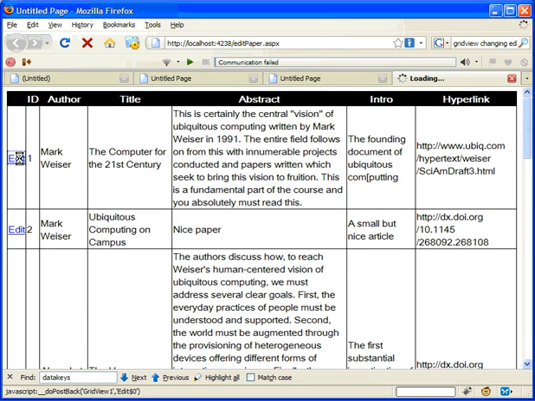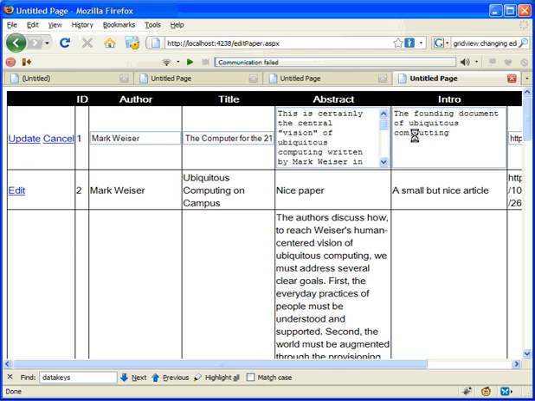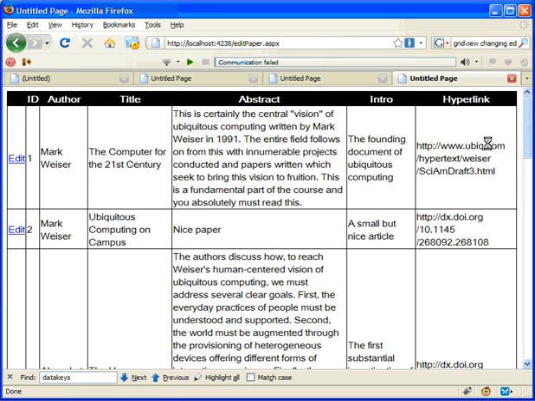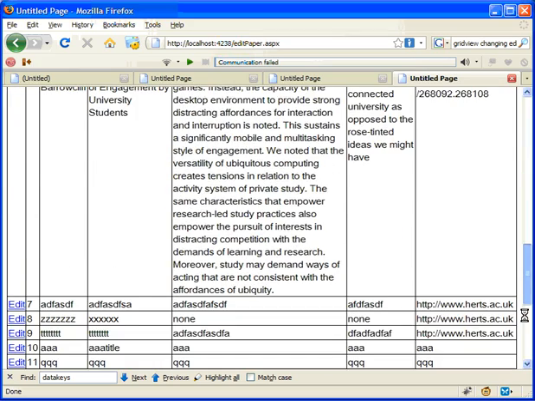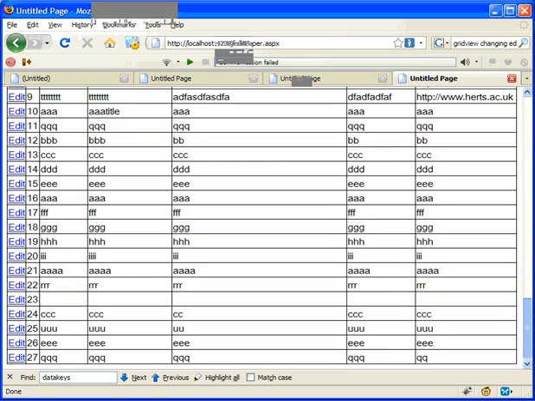So let's click on edit. Okay, so now both intro and abstract are in this quite nice editing mode. We'll just put that in there. Click update, and now I've got a page which is more or less what I want.